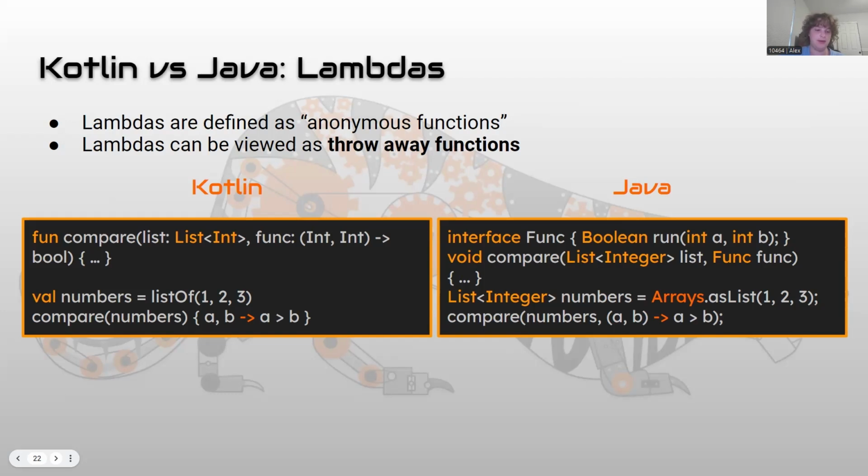And what we do, if you look at the Kotlin section, is we have a compare function, which we can pass in something like an array or any type of that. And then we can pass in a function which can take the first element and the second element and just step through it and compare them to check if A is greater than B.